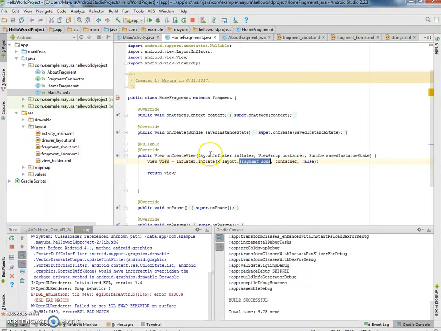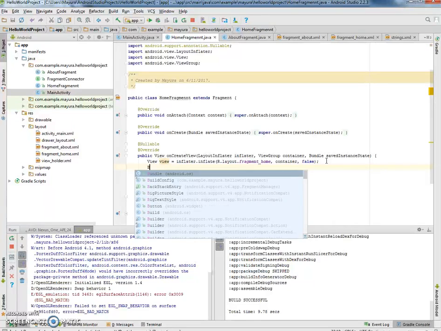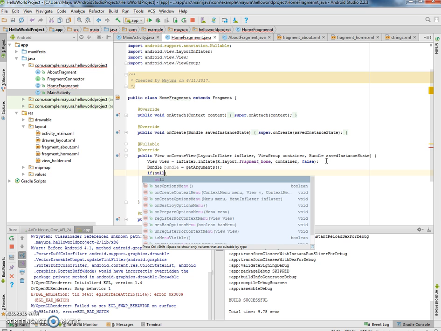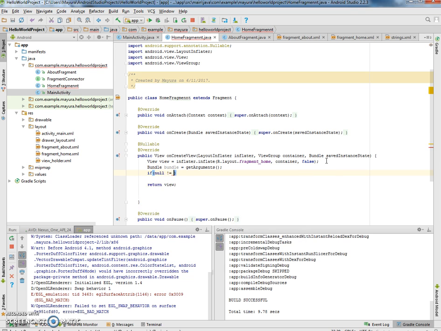In the home fragment, we can get the data using the Bundle object. Bundle bundle equals getArguments. We will check if the bundle is not equal to null. This is defensive coding, so you should always check that the bundle is not null.